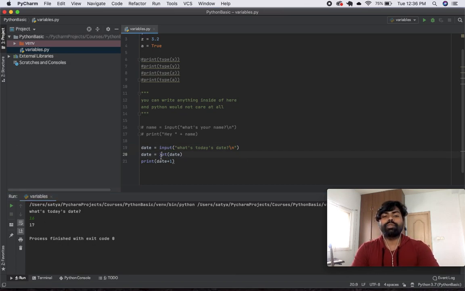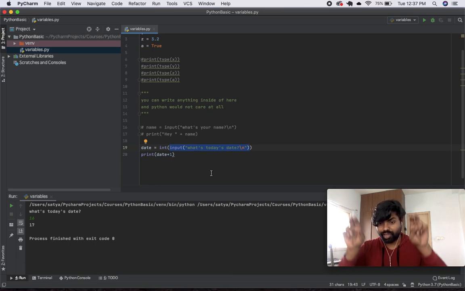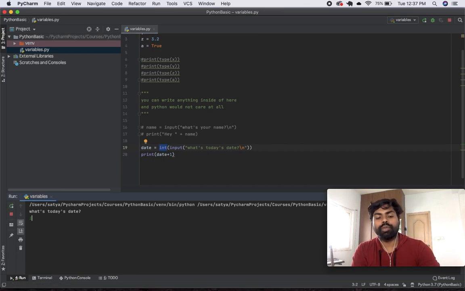Now, my personal preference is just combining the int and input right in one go. Whatever we read from the keyboard comes as a string, so that is this much part. And then we convert that to an integer. The highlighted part currently would refer to the string 16, not the integer 16. But then this int function that wraps it is going to convert that 16 to this integer 16. So let's run this and we will get the exact same output.